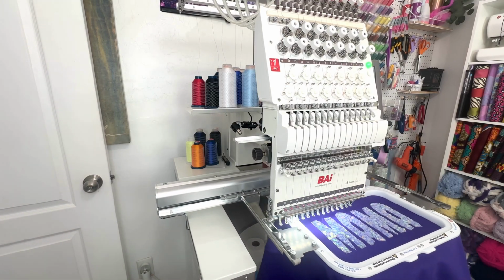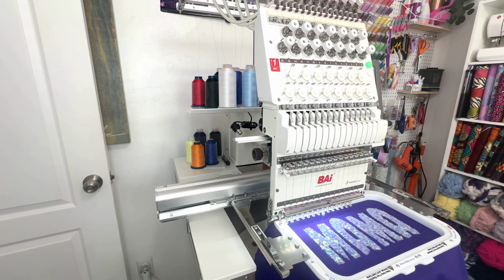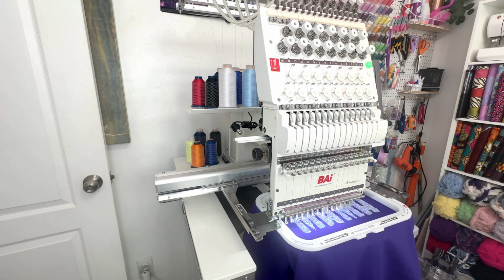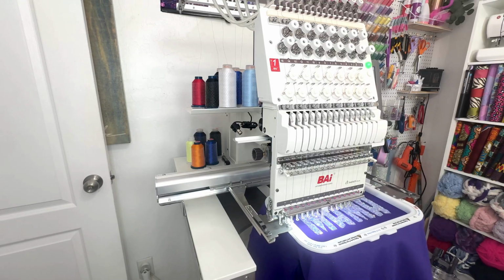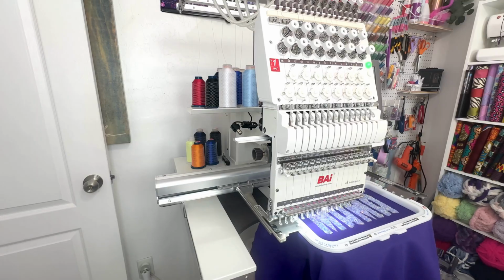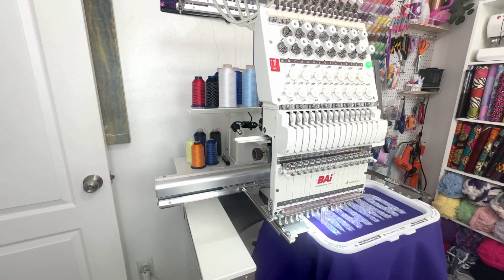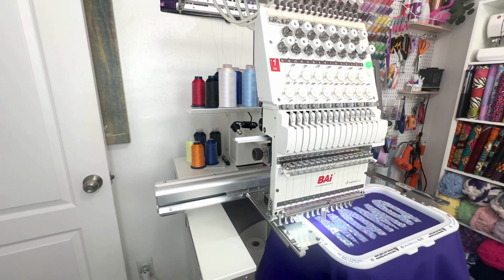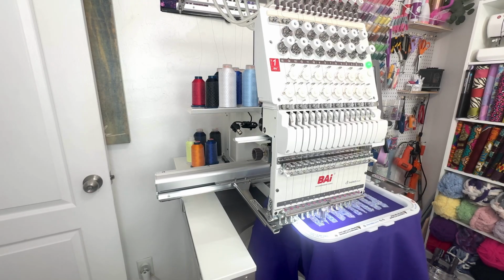And another easy way to get comfortable with applique is to also try using HTV glitter. That'll be much easier than trying, you know, different types of specialty fabrics, things like that. So cotton fabric as well as heat transfer vinyl. And with heat transfer vinyl, glitter heat transfer vinyl, you won't have to worry about putting the heat n bond on the back because that already has an adhesive, so you'll be good to go there.